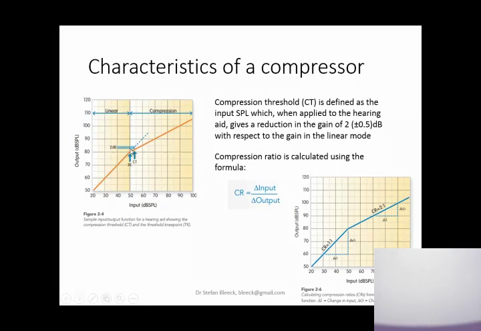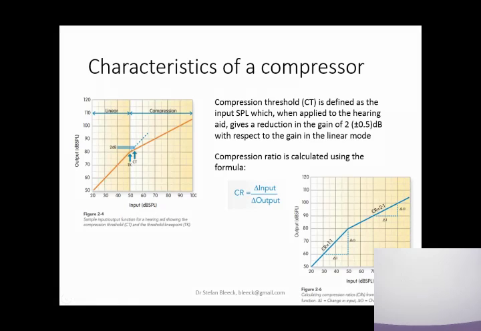So we put a point in here which is called the compression threshold, CT, at which we kink this curve and we compress the sound levels above that certain level. So we need two values to define the compression, namely the compression threshold and the compression ratio. Here's a definition of the compression ratio. If it's linear, we've got 1 to 1, which means if we put 10 decibel in, we get 10 decibel out. Here it's 2 to 1. If we put 20 decibel in, we get 10 decibel out.